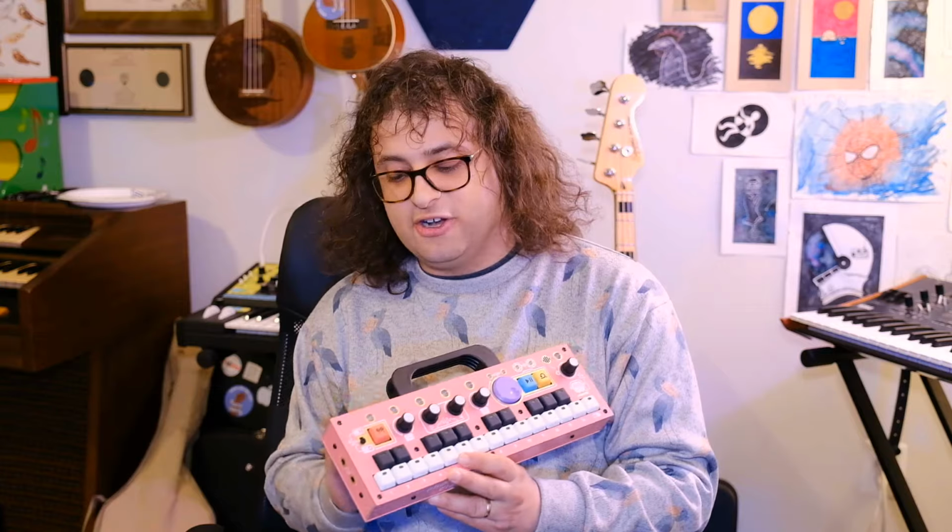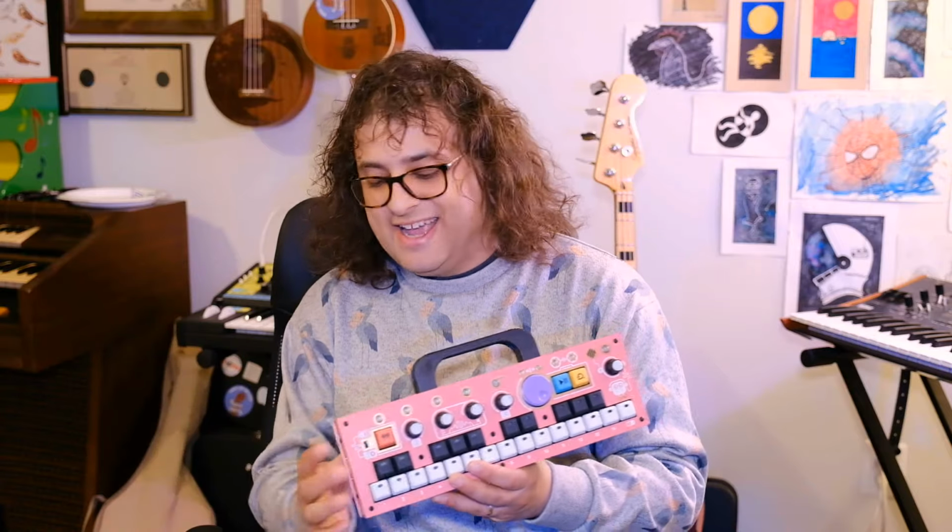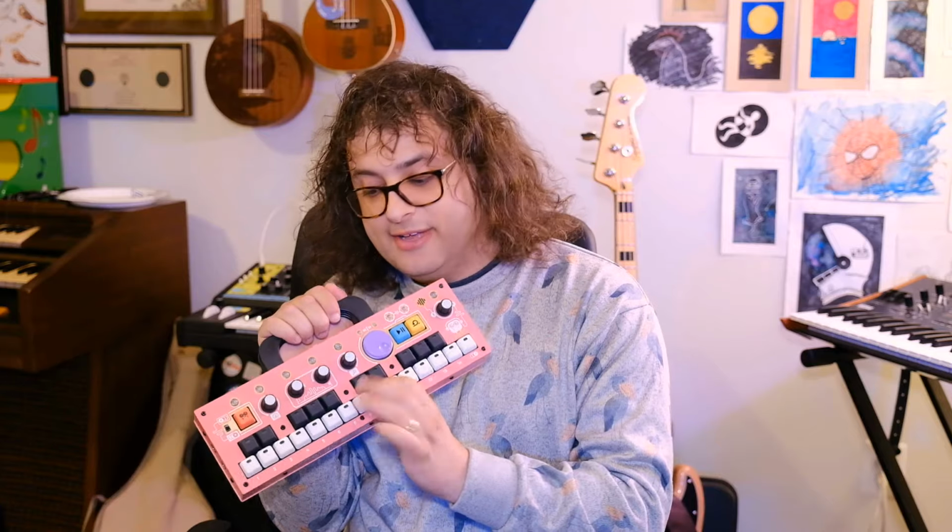Now, in the interest of first impressions, I thought that maybe I should talk about what I think about how it looks and how it feels and the build. So it is a Kickstarter instrument, which, when I hear Kickstarter, immediately there are concerns like it might be shoddy workmanship. It's really well built. It has mechanical keyboard switches that are really clicky. The knobs are all nicely damped, and the body is solid enough that I feel like I could travel with it without having to worry about it breaking.